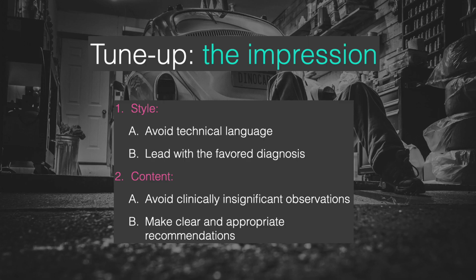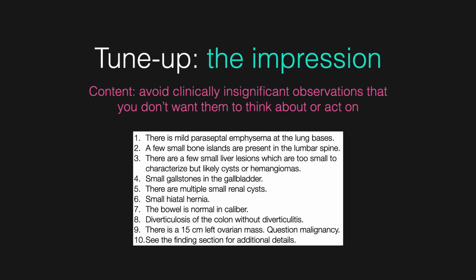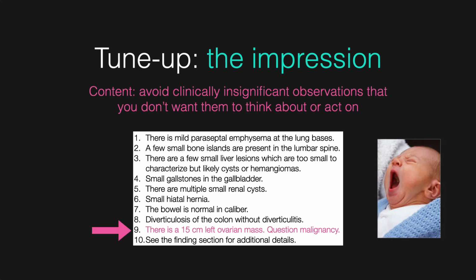That wraps up style, and now we can move on to content, where we will discuss the importance of avoiding clinically insignificant observations and making clear recommendations. It can be challenging to know what to include in the impression and what to leave in the findings, particularly during training. But I think we have all come across unhelpful shopping list impressions that detail nearly every passing observation that a radiologist makes. In this case, it is easy to overlook the fact that there is an ovarian mass that needs to be worked up as you're lulled to sleep by this rambling list.